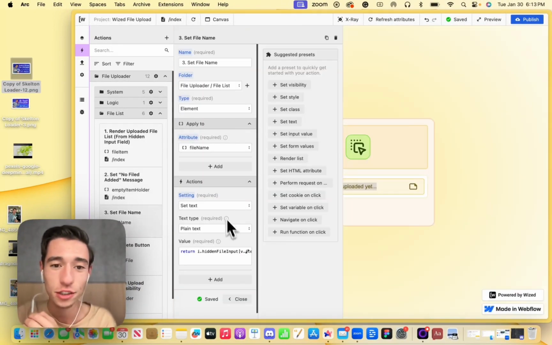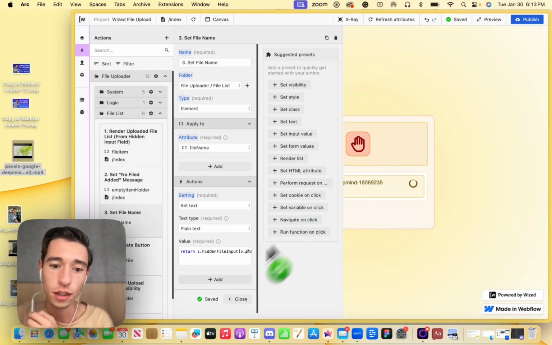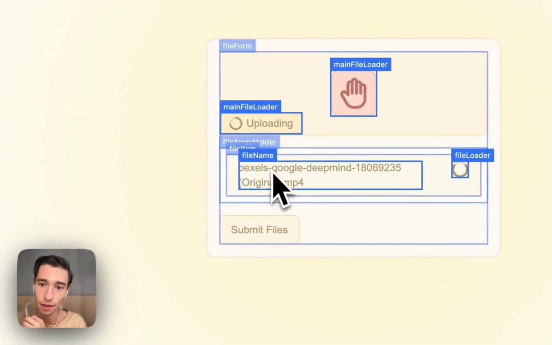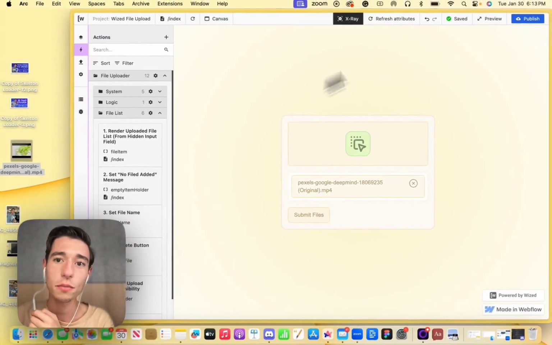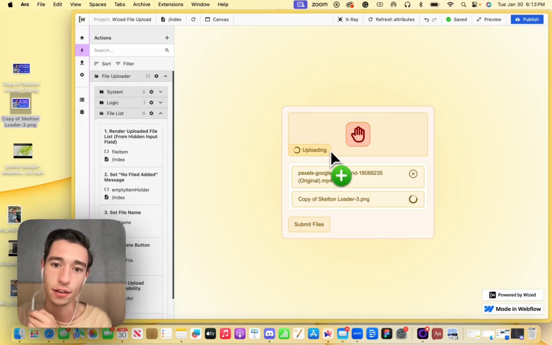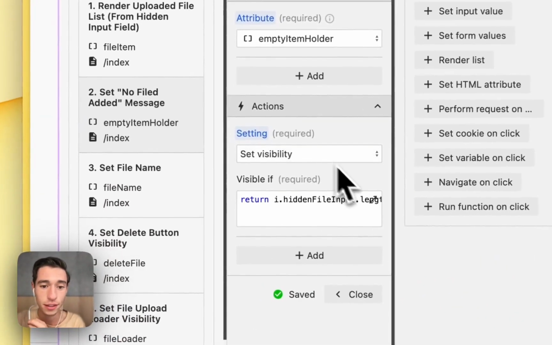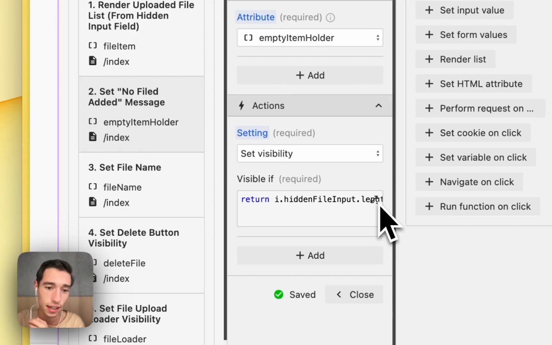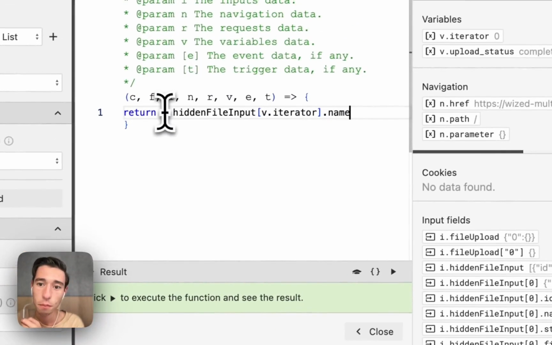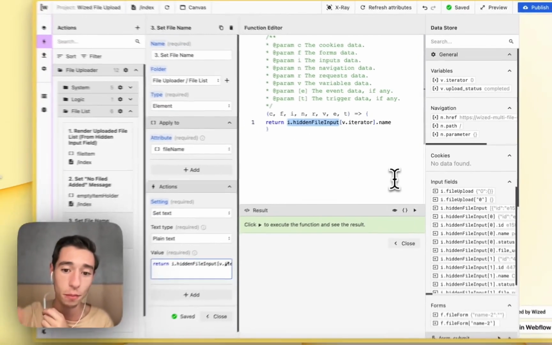Perfect. And then we're just going to set the file name. So the moment we add a file, we will have the attribute for the file name right here. And this will be even available when we add the file in here, right? So we don't have to wait for the API to return this. So the way we're going to do it is we're setting visibility, we're setting the text to plain text, but we're pushing, as you remember, the object.name.